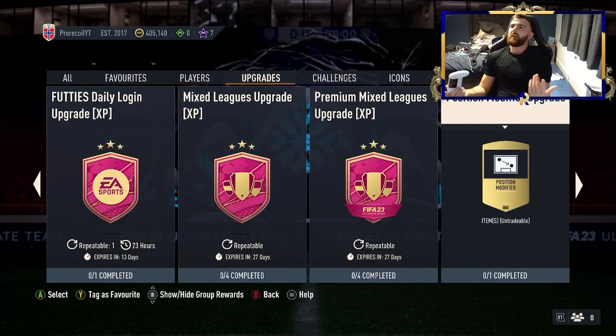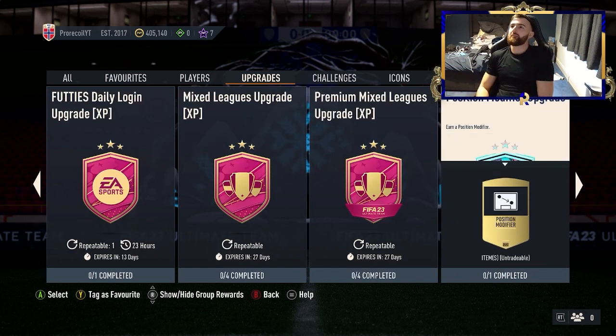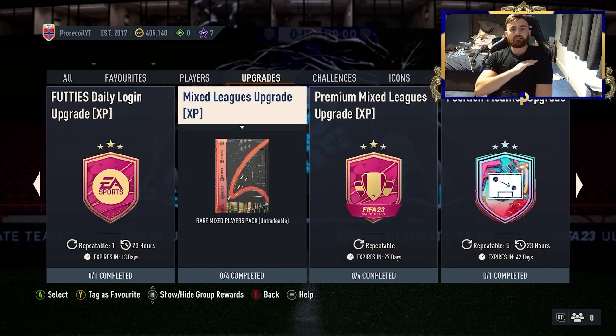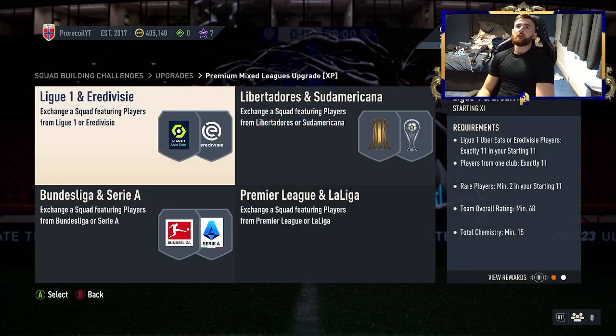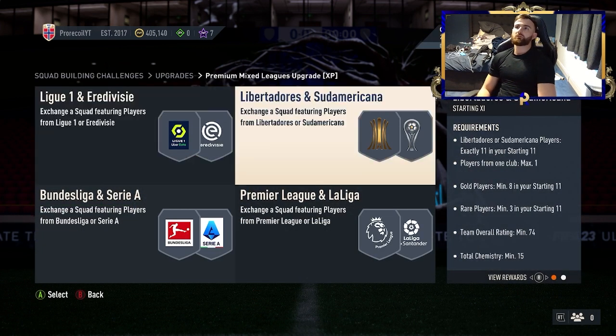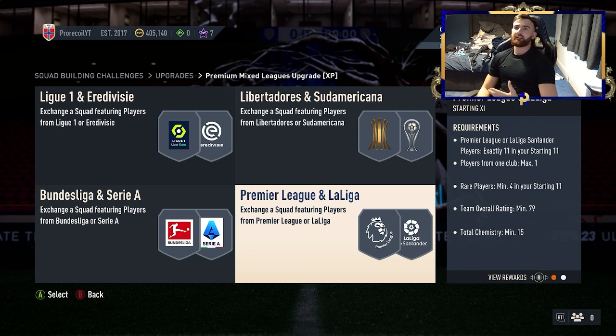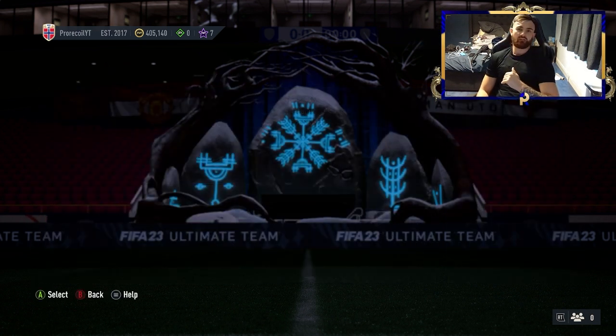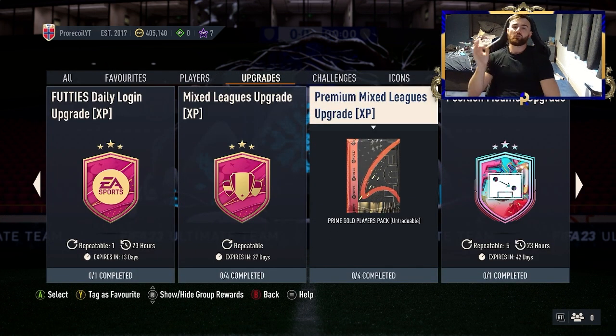Position modifier, if you need a position modifier, but I can't see many of us wanting to do that right now. Now, of course, premium mixed and mixed leagues, these are brilliant to use your common players that you're getting out of these daily SBCs, because where else are you going to find perfect slots for? I mean, premium mixed, I mean, the Eredivisie, League 1, Libertadores, Sudamericana, Premier League, La Liga, Bundes and Serie A. You have 8 leagues there where if you get miscellaneous players, you can fill them out using this SBC. Absolutely easy, really good one.